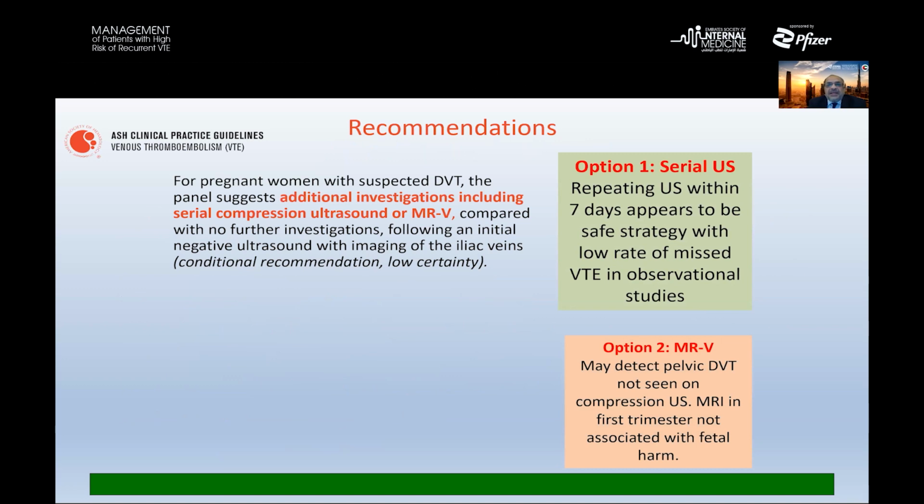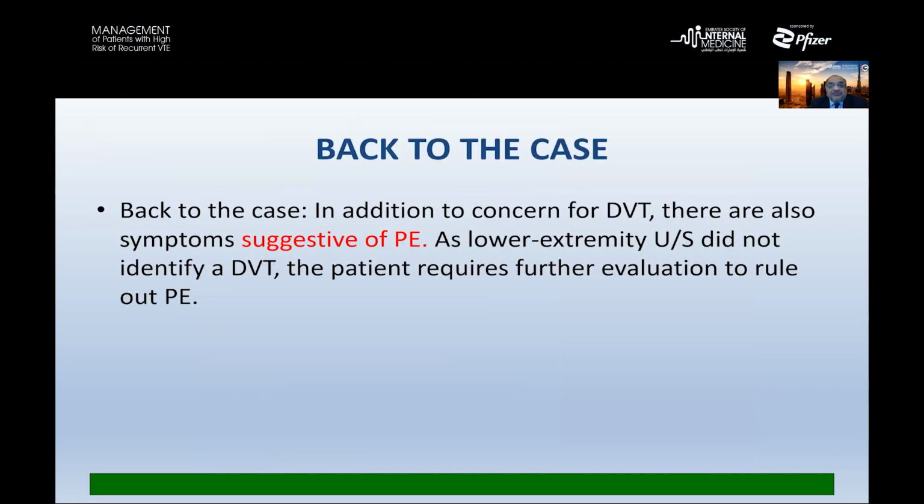So the important thing: in a normal population you can safely say it, but in a pregnant lady who has a LEFt score of 2 or more with the risk of 58%, go for serial ultrasounds rather than one. And then she has hemoptysis. So this is suggestive of a PE.